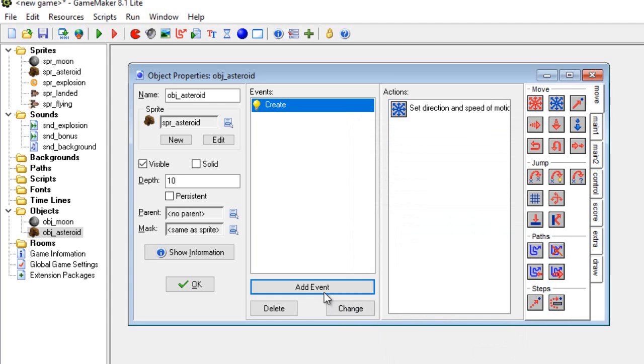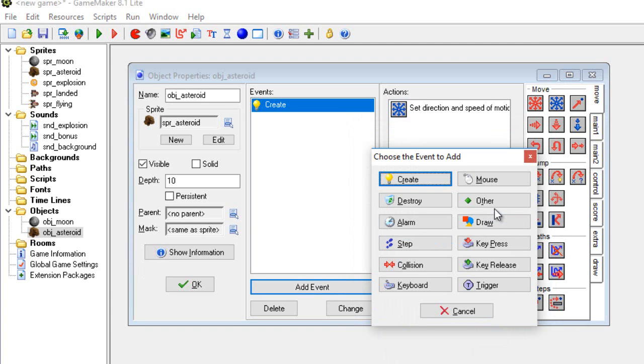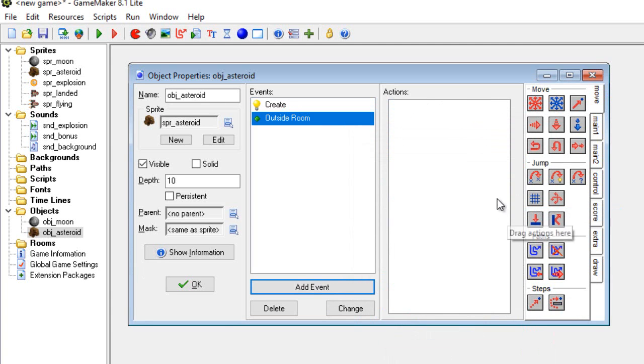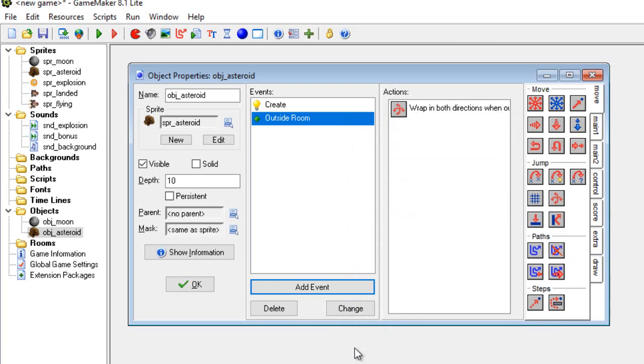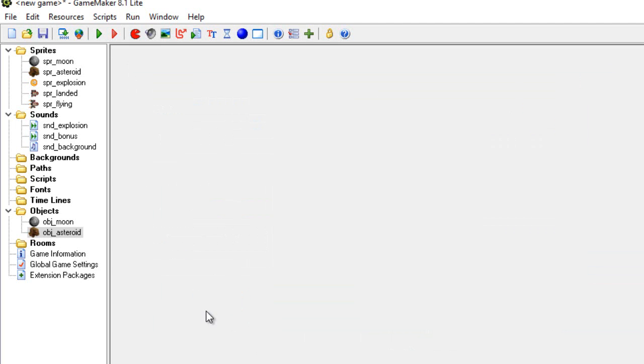Hit OK. And then when it's outside the room, we want it to wrap around in both directions, horizontal and vertical. And that's all we want with that.